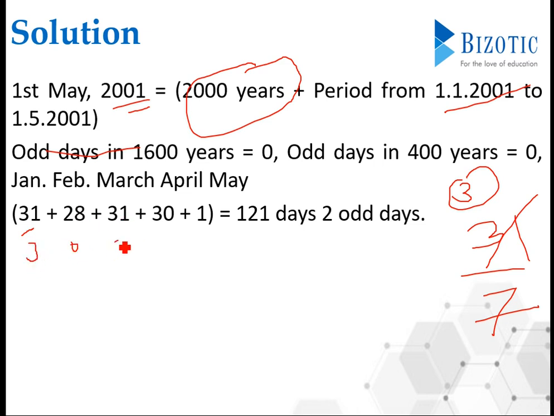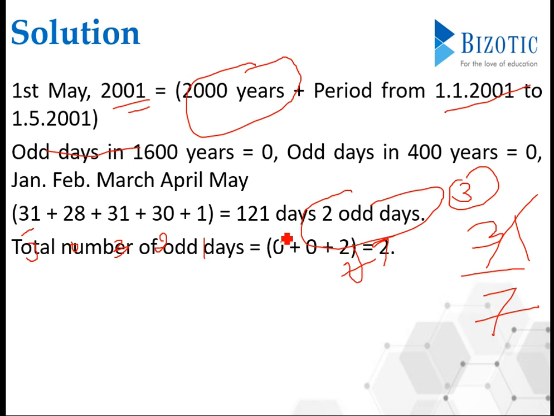In the same way, January has 3 odd days, February has 0 because 28 is completely divisible, then March 3 odd days, April 2 odd days, and then May 1st they have given, so 1. You can add all of this: 6, 8, 9, 9 divided by 7, 2 odd days. Or you can add all of them to get 121 divided by 7. But our role is to make the calculation easier. So 2 odd days is given. What does that mean? 2 corresponds to which day? Tuesday. So May 1st is a Tuesday. That basically gave you the right answer.